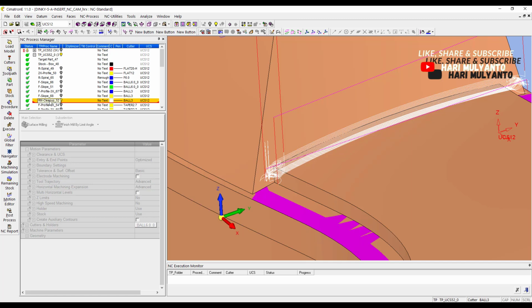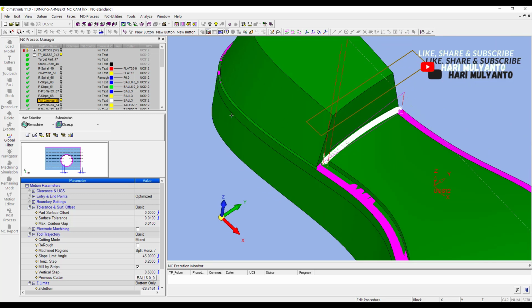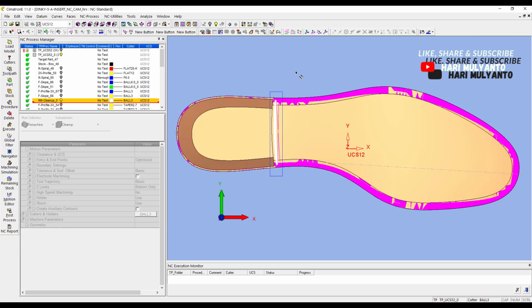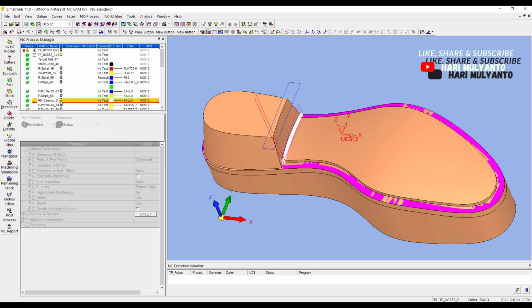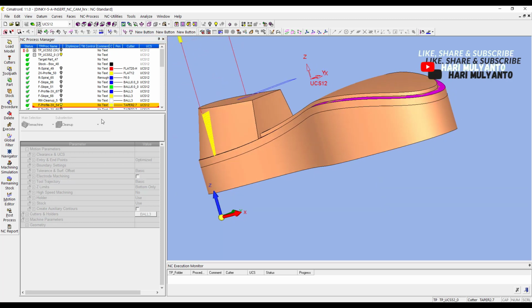Right now I am using cleanup, but I just limit the area using this boundary. And for the rest, it's just a profile.